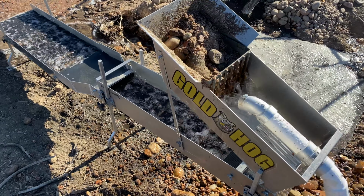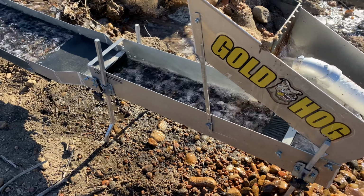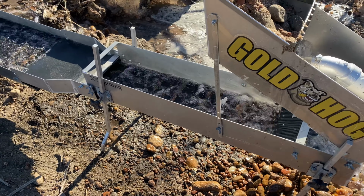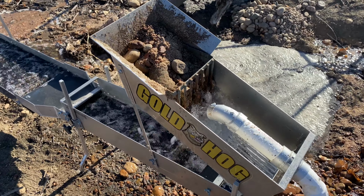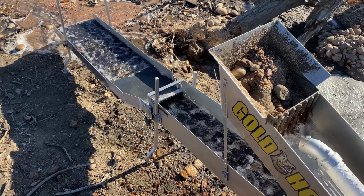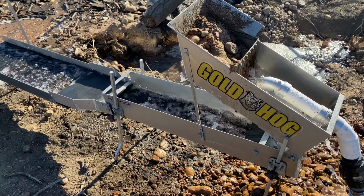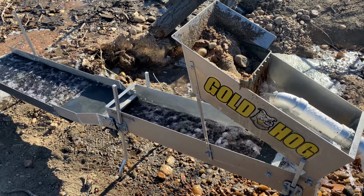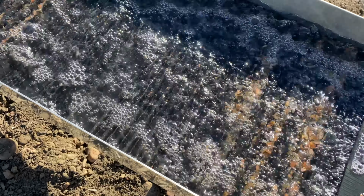So I've been moving pretty slow. Tried some different angles, wasn't really working. Went back to 9 degrees at the top, about 5 at the bottom. Just running it slow, packing it and going around doing some test panning, trying to make the best of it. I'm running it about a quarter as quickly as you should be. Oh well, still clearing out and looking decent.